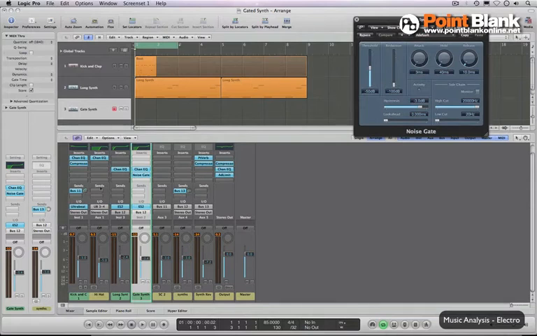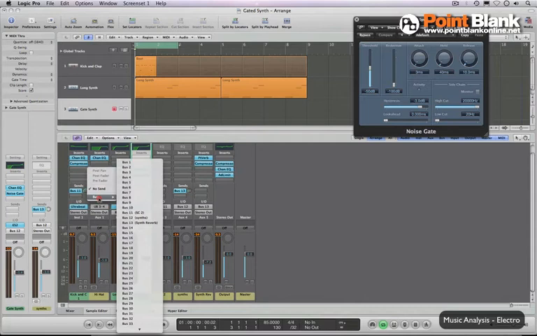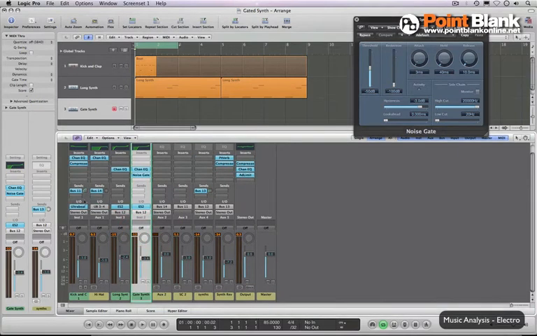The hi-hat, I'm going to go to the sends. I'm going to go to a bus and go to a free bus, number 14 will do. I'm going to click on the mouse and rotate the send level. So we're going to go up to 0 dB, so we get a copy of the audio information on this channel strip sent to another.